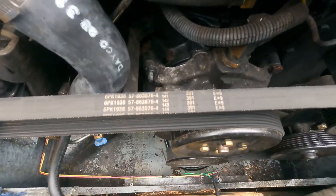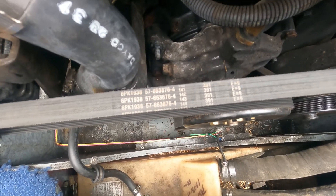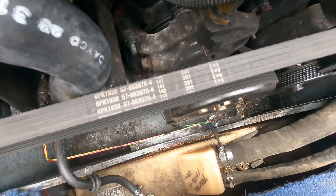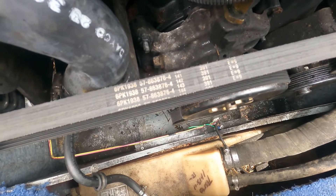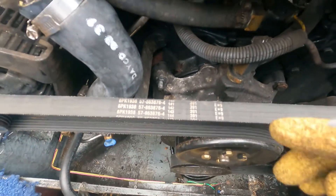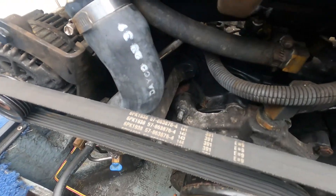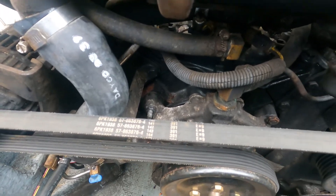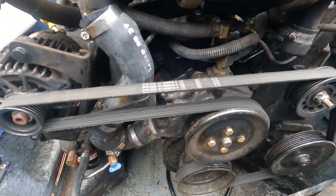One thing to note: if you aren't sure of the belt you need, there's a number that should be on your serpentine belt. That's the number you need to give to your boat shop or search online. Same thing with your hoses — when you need to replace a hose, there's a number on there you'll need to reference. Let's do a quick serpentine belt install.